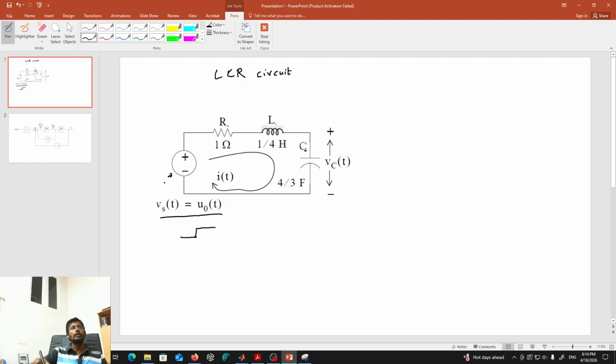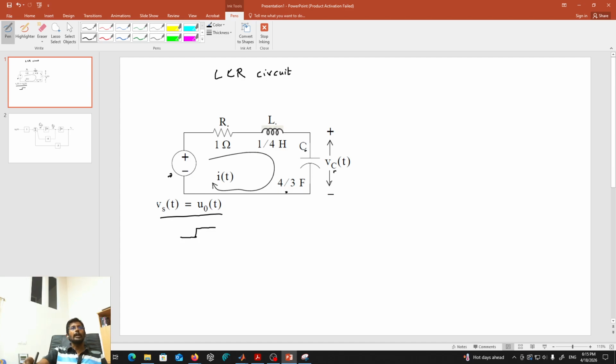As a voltage source, and then we have the resistor with this as the resistance, the inductor with this value for the inductance, and the capacitor with this as the capacitance. We call Vc the voltage across the capacitor.